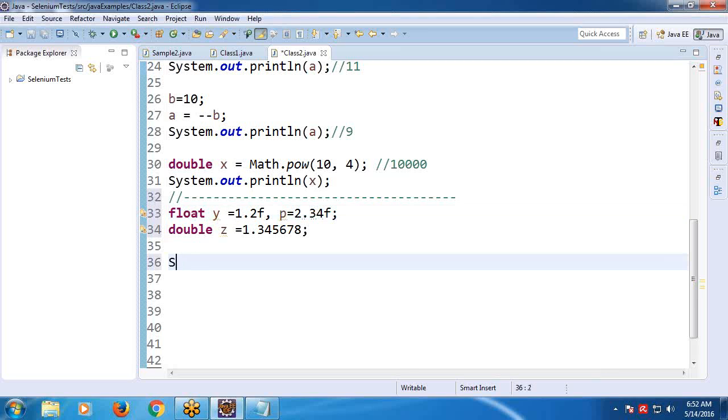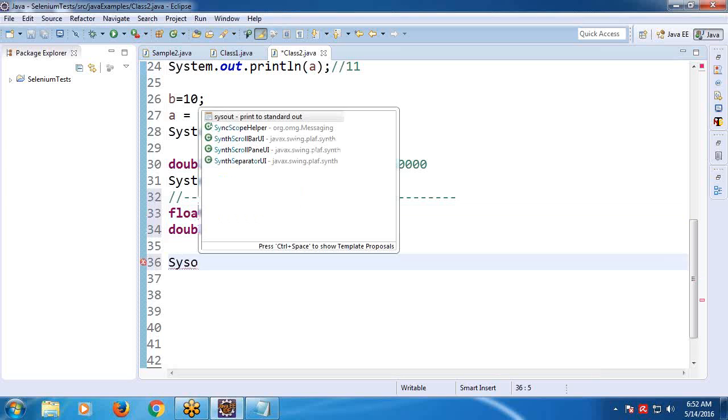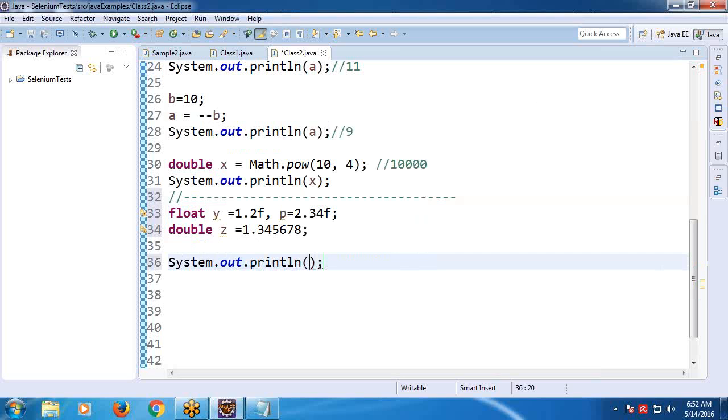Next, SYSO, control space enter, y plus p. What is the output, Mamata? 3.54. Just a minute.